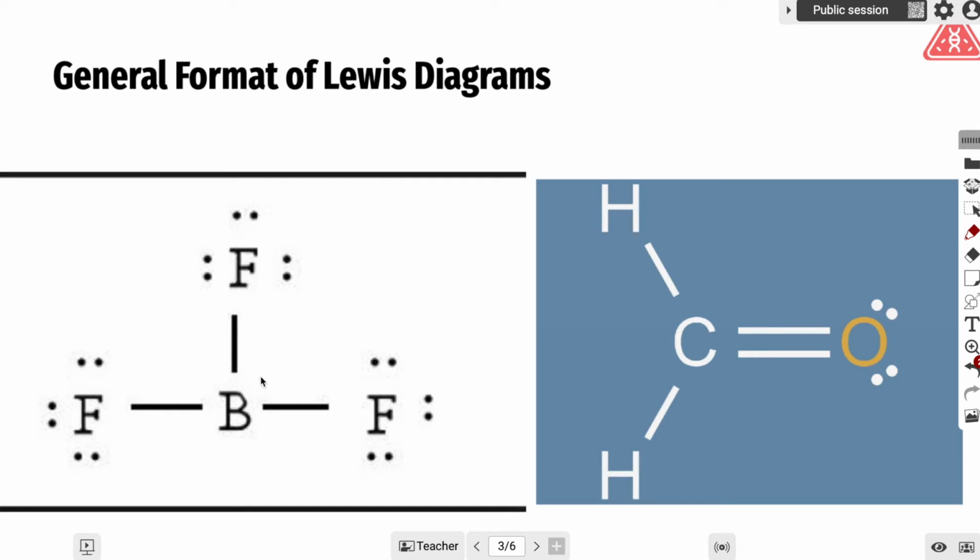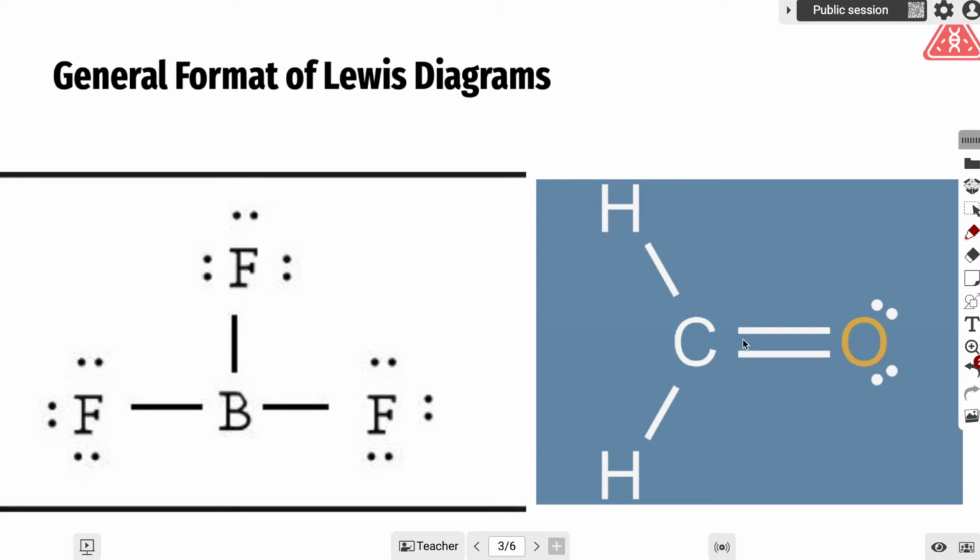And also, another big aspect here is that you can see the diagram is symmetrical, right? If we have one boron atom here and then 3 fluorine atoms branching off, the overall shape is symmetrical compared to, for example, if we had boron here or boron there, one fluorine atom here, just on the side, it would just make this shape look kind of weird and not nice looking, essentially. So, 2 big takeaways. We want to consider the central atom to be the one that is the least electronegative, and that we want symmetry. Symmetry is very, very important.